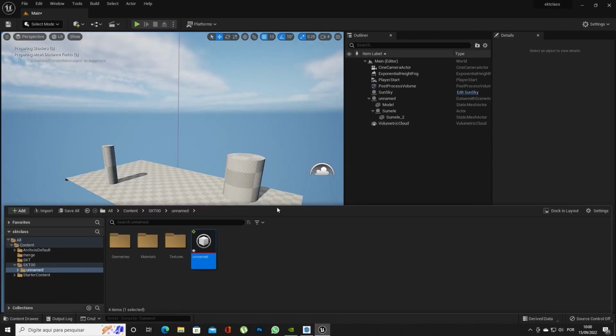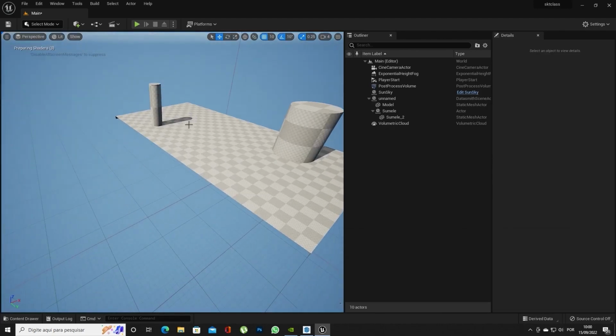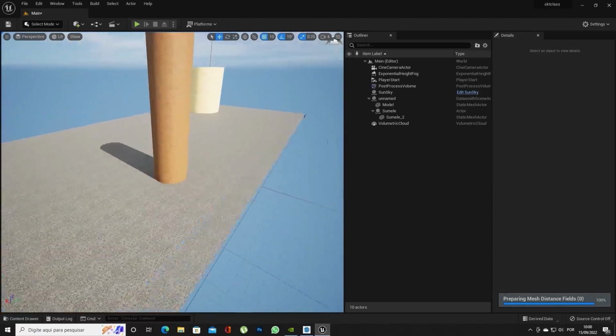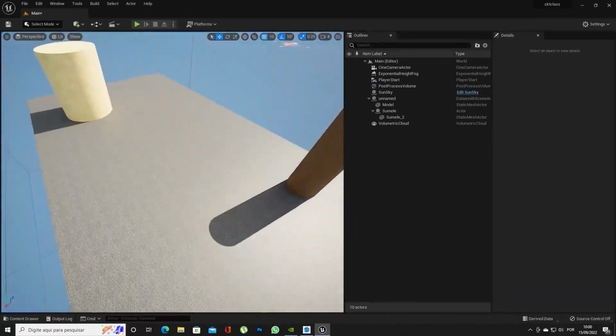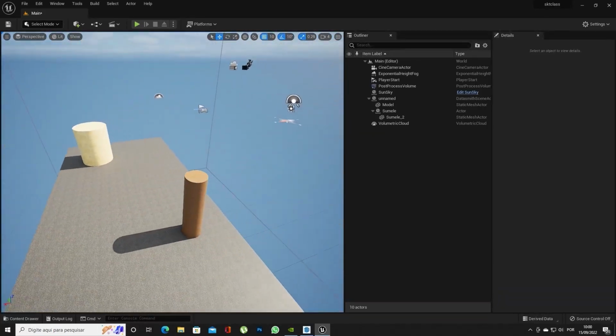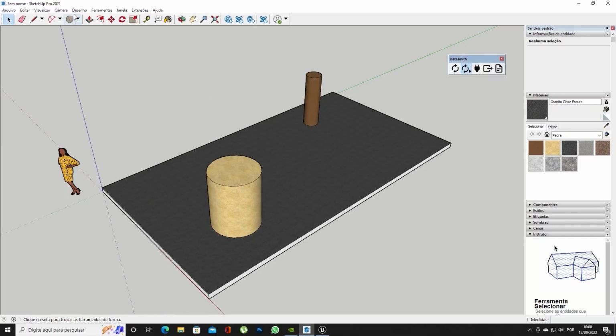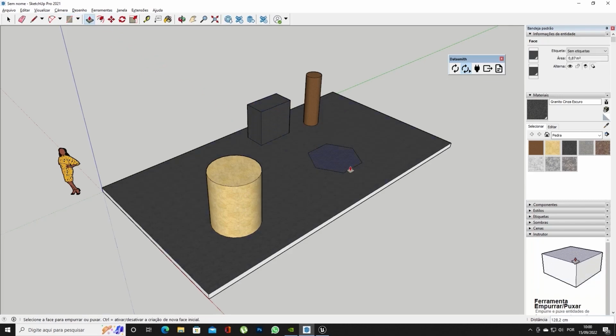Well, we're going to import this. It's going to recognize my SketchUp file, and then it's going to import the textures. You see that they are already with the textures. It's because we selected the option to import with textures. If I make some change here, for example, if I add a polygon or some other rectangles, let's see what's going to happen.